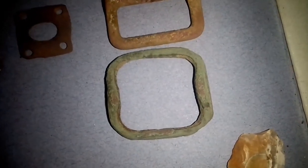My phone's just got... Oh, I think I just pressed the screen or something. That's better.